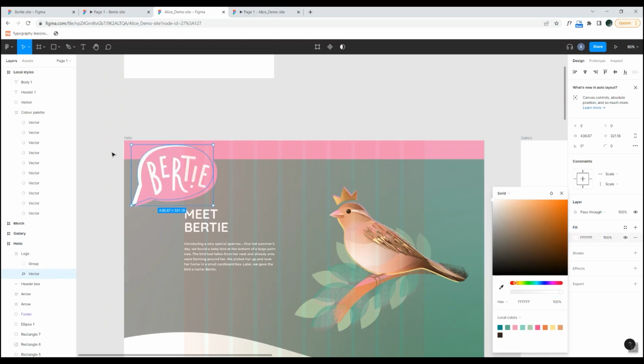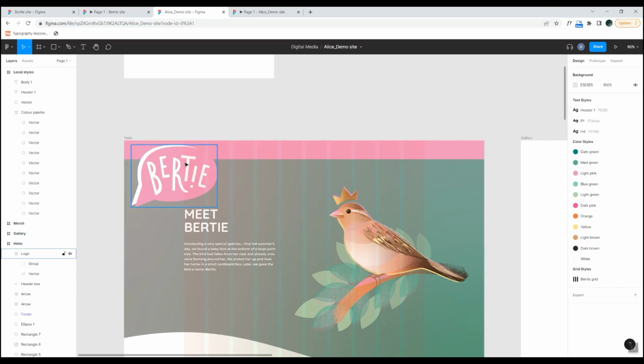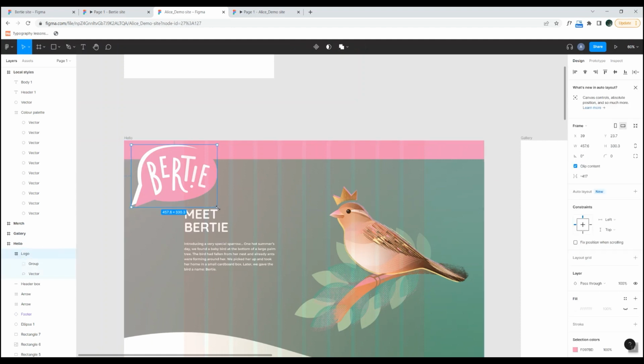So I'm going to make mine white for the normal state, and the idea is when you hover that can go brown. I can now resize this, so hold down Shift, and I'm going to resize it so that it fits within this column, outside of my 10 columns. That is because I want to fix the header and all the content is going to scroll underneath, so I don't want the text to go underneath my logo.